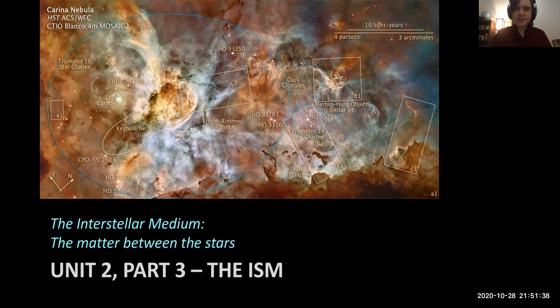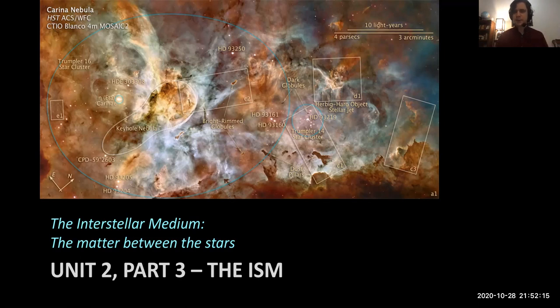And you can see these dark dust pillars where you have lots of dust blocking the light. You can see the star cluster where new stars are being born out of the gas and dust that's here. You can see this famous thing that's called the Mystic Mountain, where stars are being born, and a hallmark of a star being born is what's called a Herbig-Haro object. You can see these jets that are shooting back and forth, and here's a jet shooting out. That is telling us that there are stars forming there. You can see all sorts of colors. The ISM has a lot going on.